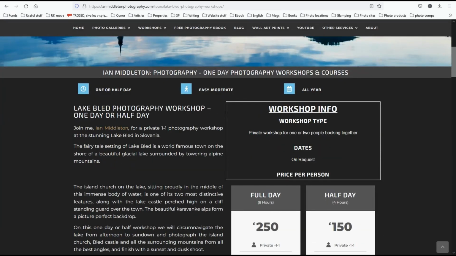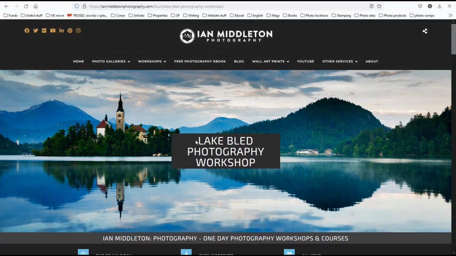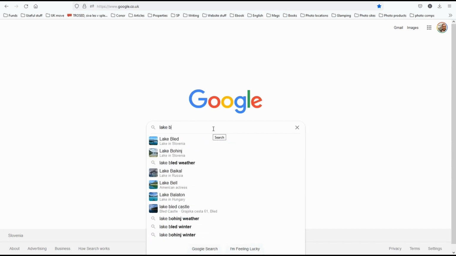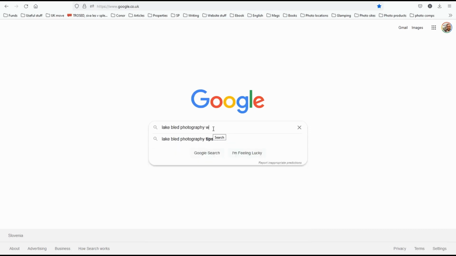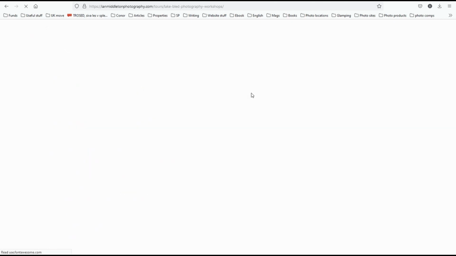And that keyword is repeated throughout my page, and the page is clearly about Lake Bled photography workshops. So now, if you go to Google and you search Lake Bled photography workshop, I'm on top of the search results. See? Lake Bled photography workshop, that's my page.